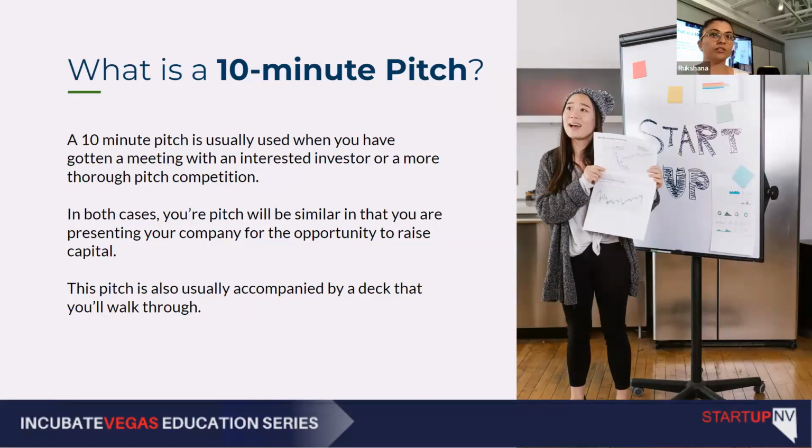Generally they give 10 minutes. There was a competition earlier today with Startup Nevada, and they gave 10 minutes because the cash prize was really big. It was $400,000. If you go to a 25K pitch competition, it might be a 1-minute pitch, 2-minute pitch. They spend a little bit more time when they want something a little bit more thorough. So obviously also a good time to have that 10-minute pitch.